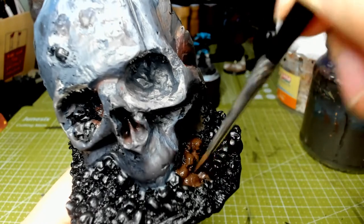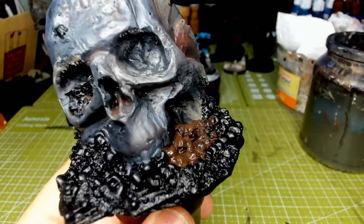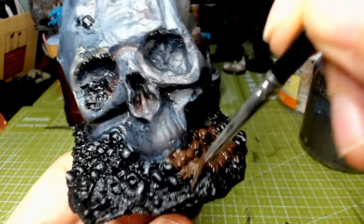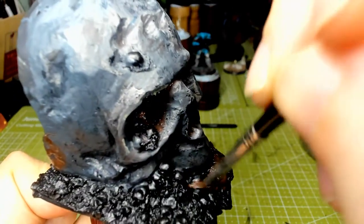So we start off with some brown, as always. It's nice to start with brown. It's a good mid-tone colour, and it's dirty at the same time. So when it comes through on the thin layers of paint above it, it brings everything together really nicely.